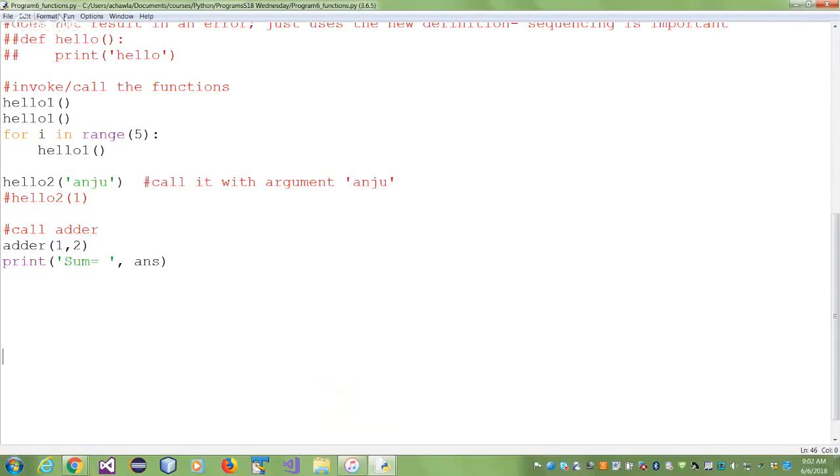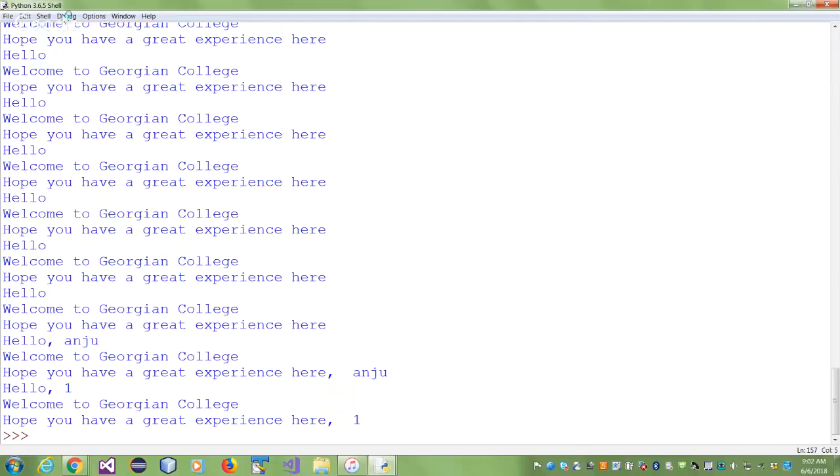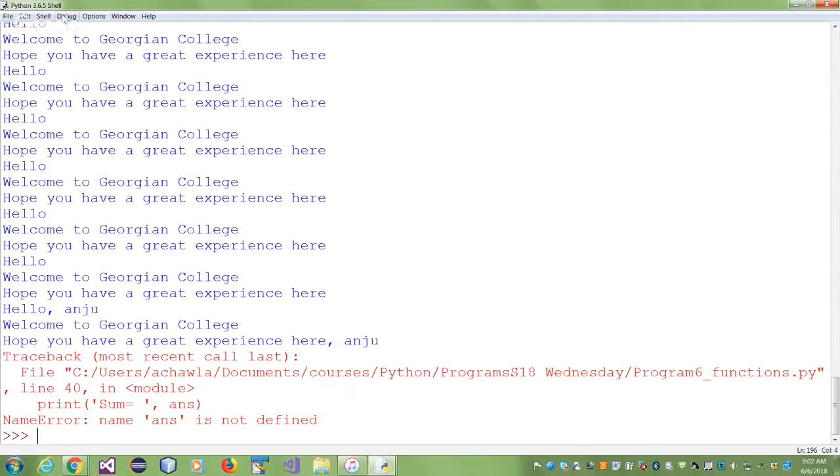Okay, let's try. So F5. I don't have a clue. I'm glad that it is giving me an error. If it had said none, I would again have to put my head around it, saying, oh, Python is not the best of the languages when it's written in procedure. I'm glad that it doesn't. You see why?